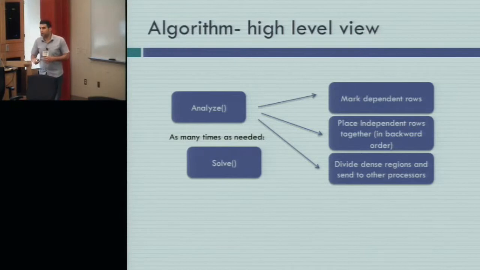We cannot afford to have overheads here, indirections in the execution of this problem. And we place them in backward order, respecting the local dependencies. We try to place the last one first. If it is dependent on others, we have to put them first. This is because we want to send the dependencies on the diagonal first, because they might be on the critical path. The diagonal is usually on the critical path of the progress. Then we divide the dense regions and send them to other processors to have more concurrency.